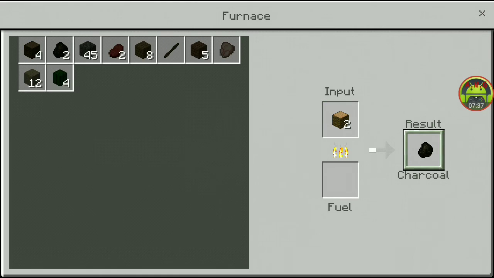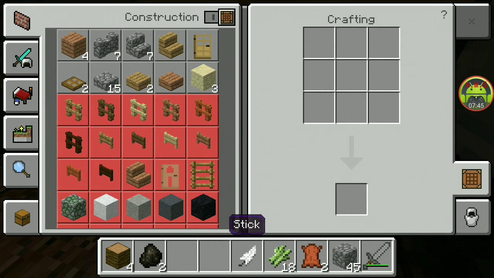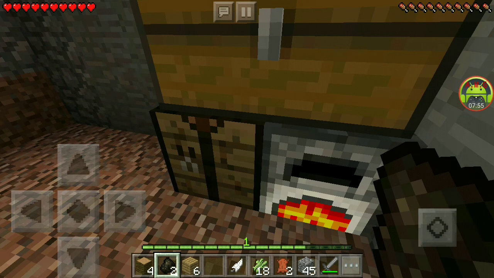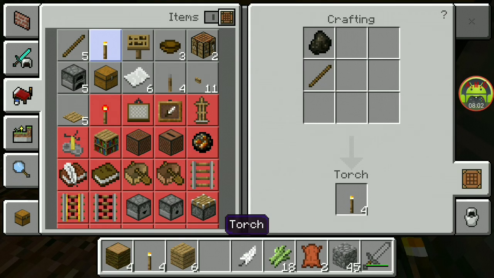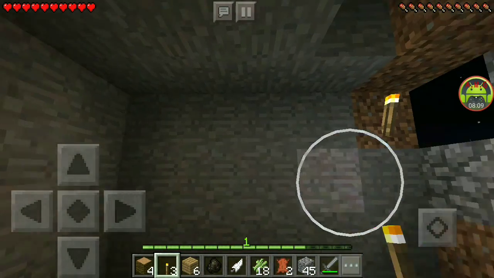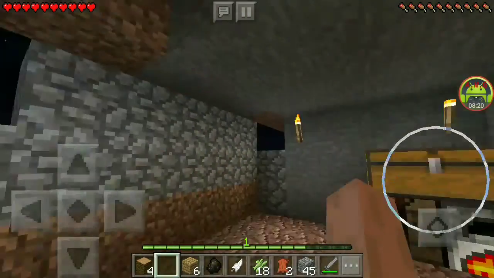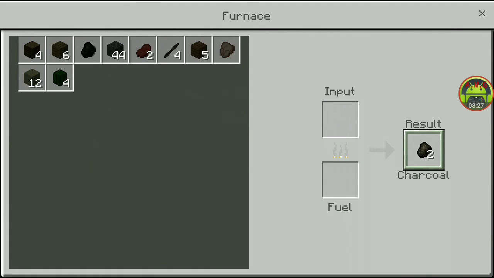Oh, hell yeah. Okay, so let's go ahead and make a few more sticks. Okay, let's go ahead and craft us some torches. Okay. Place these over here. Over here. Over here. And let's do it right here. Okay, so now we got a good, decent lighting. Okay, I need to patch that. There we go. Okay, so we got that.